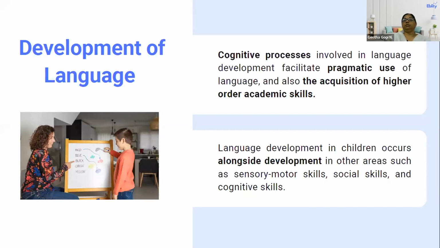Cognitive processes are very much involved in the development of language. They help us to not only acquire the required skills to listen, to process information, to reciprocate. All this involves a certain amount of cognitive processes, which we have talked about in our earlier workshops. So all those cognitive processes facilitate the ultimate applicability of using language in required communicative situations, which is known as the pragmatic use of language. So the pragmatic use is the ultimate goal of language development. It is where you use those language skills actively in a given situation.